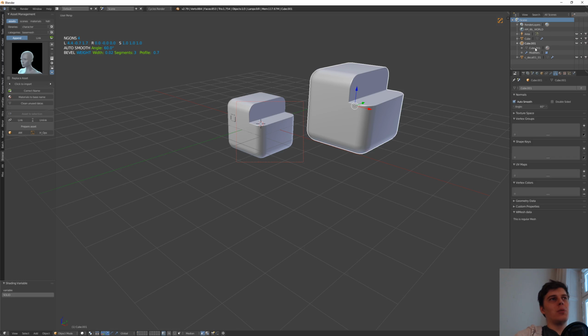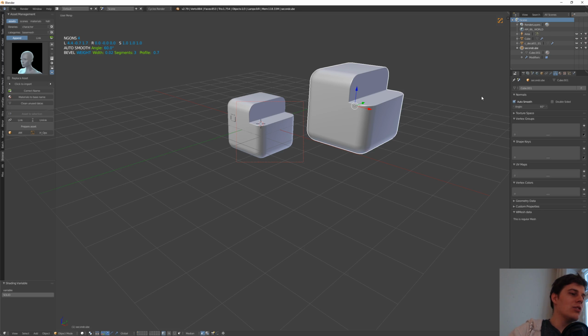But if I change the name to like second cube, you see that the name of the mesh doesn't change, it's still that. So as you're working on bigger and bigger projects, you start getting this kind of messy desynchronization between your object name and your mesh names.